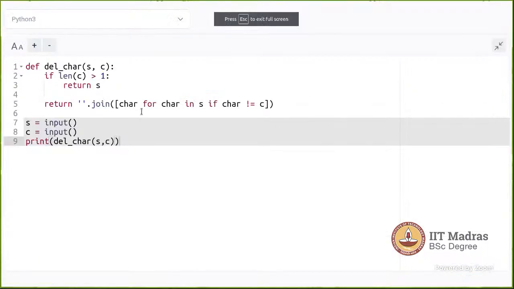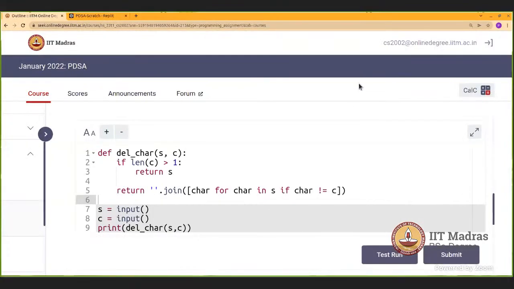Okay, so I think that completes the second problem. I hope all of you got it. If not, you can stop me at this stage. Sir, I got another method also. If the length of C is greater than 1, we will simply return S. Otherwise, we will iterate through each character of S into a new string.